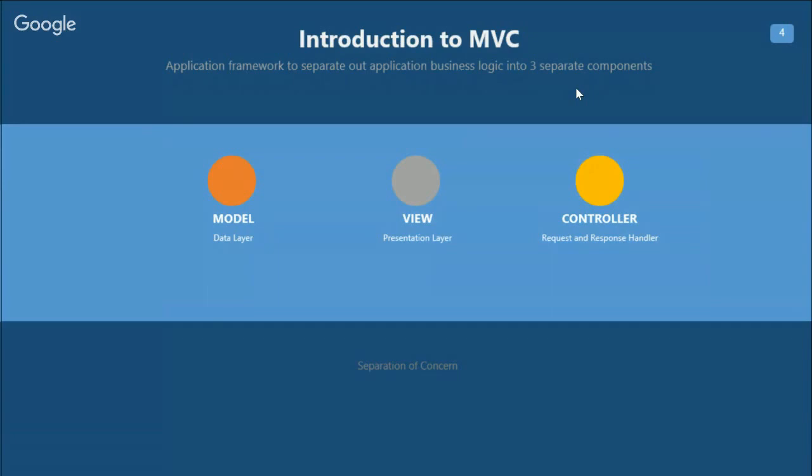So basically, when you send any request to controller, it accepts the request, and then based upon that request, it gives you the data, and the data can be bound to the view and given back as a response. So that's how MVC works. Model, view, and controller, these three different components are separated out, and that's how MVC works.